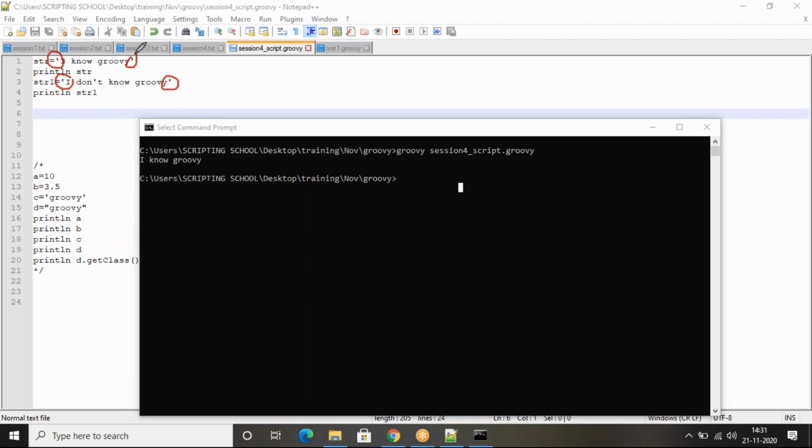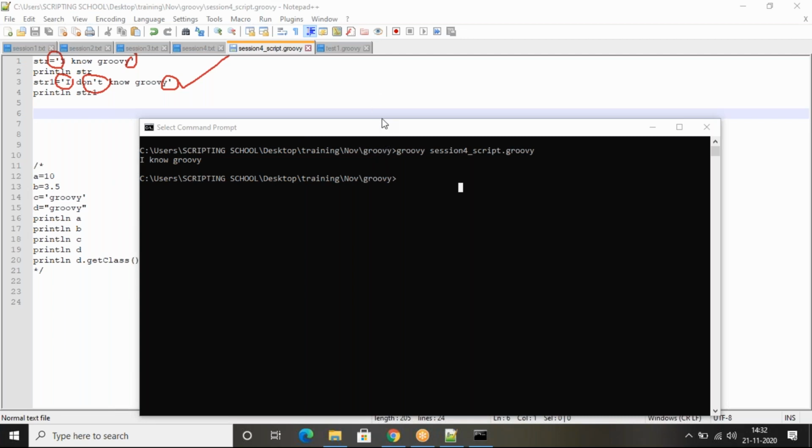But if you observe the second variable, it starts with single quote and ends with single quote, but there is one more single quote here. So if you define single quotes between single quotes, there is ambiguity. Ambiguity means the interpreter is getting confused.